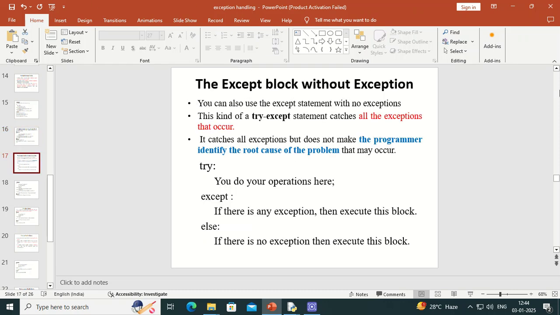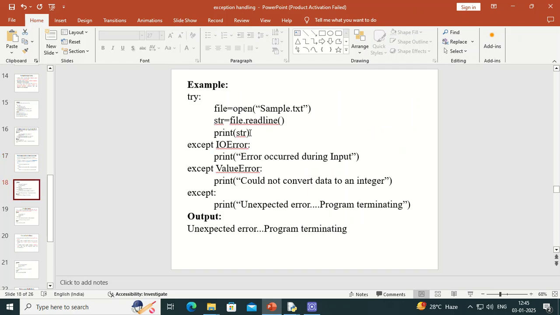Next is the except block without exceptions. You can also use the except statement without naming any exception. This kind of try except statement catches all the exceptions that occur, but we can't identify the root cause of the problem. Here's an example.